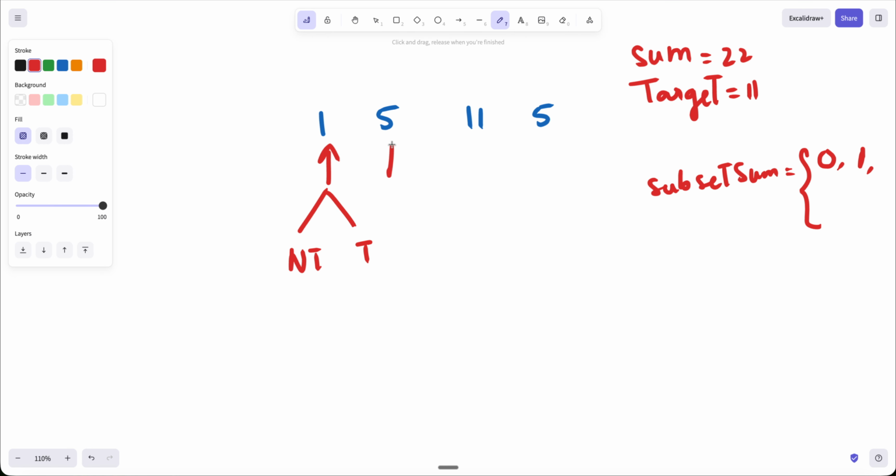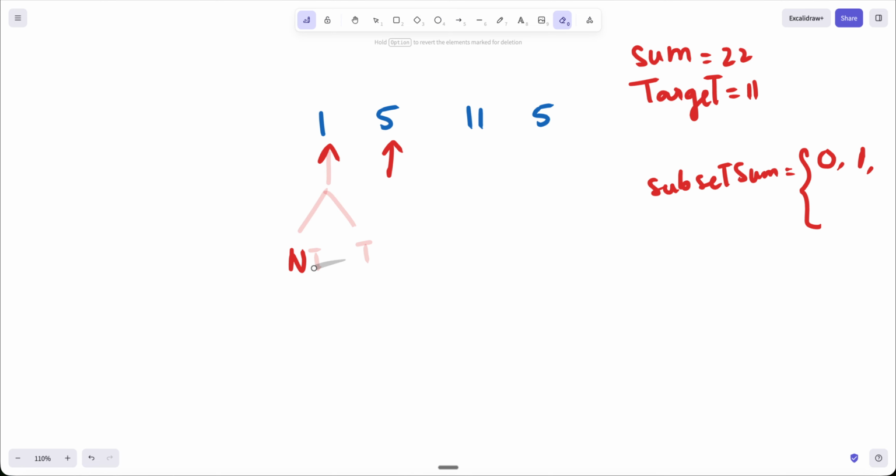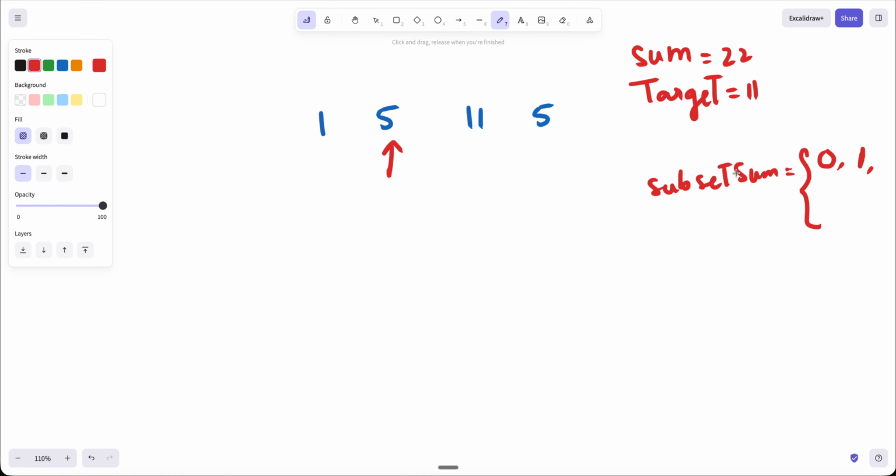Similarly, I will move to 5. In this case again I have two options: do not take it or take it. If I do not take it, whatever elements are in the subset sum will remain the same. But if I take it, I have to add 5 to all the elements in the subset. So 0 plus 5 is 5, and 1 plus 5 is 6. Then I'll move forward.